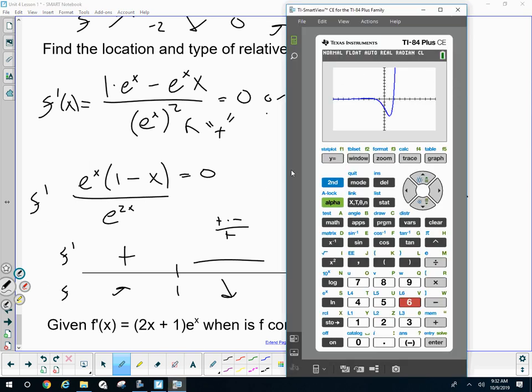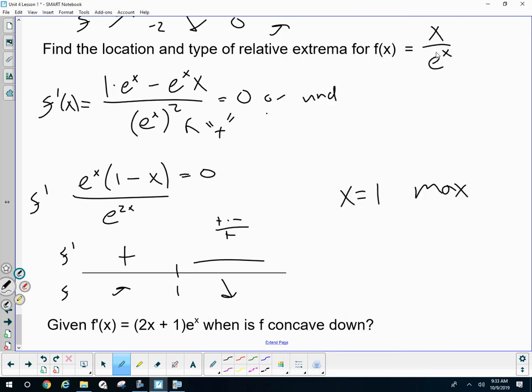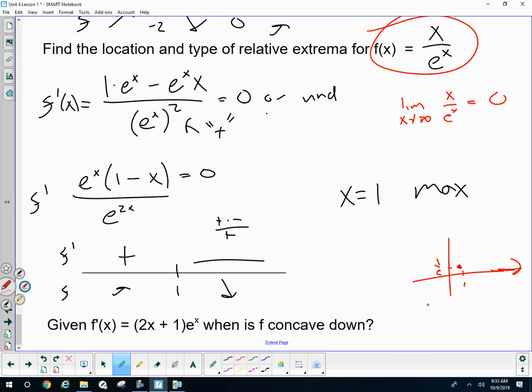I've never looked at x over e to the x. Let's look at x over e to the x. At 1, we have a max. It's like a huge max, but at 1 we obtain a maximum value, and we will start decreasing after 1. We will be approaching 0. If we had to do a curve sketch of this, I would probably look at the limit as x approaches infinity of x over e to the x. I know that would approach 0. So I can kind of tell that all the way over to the right, I'm approaching 0. I have some sort of max. Would it be at 1 over e? So 1 over e would be my max. And if we're approaching negative infinity, we'd be approaching a negative value like that, and we would get that. Okay, great.